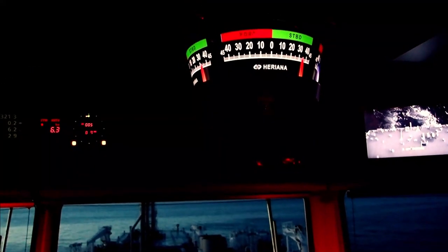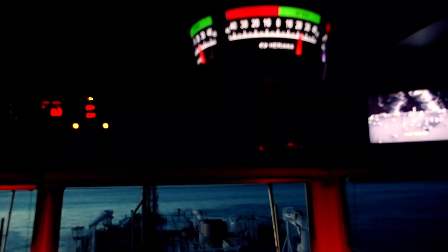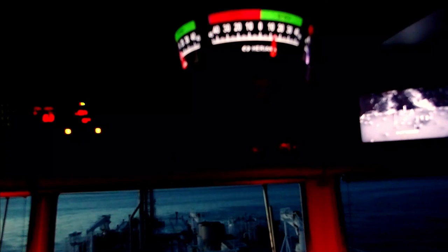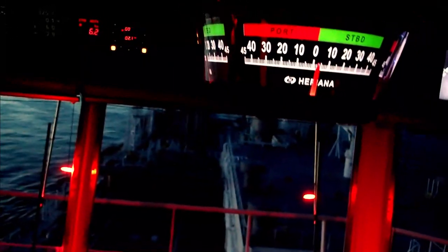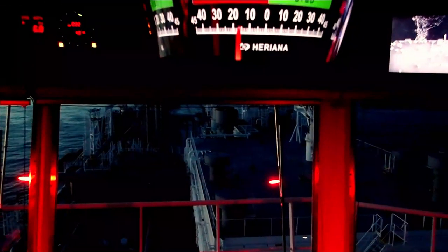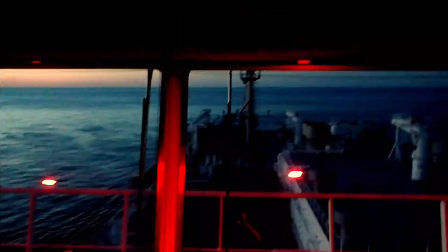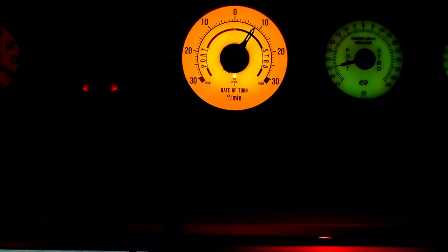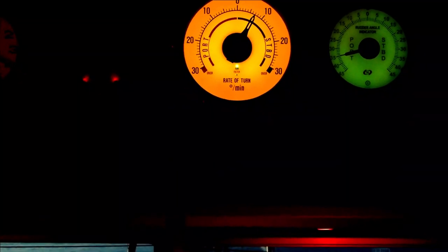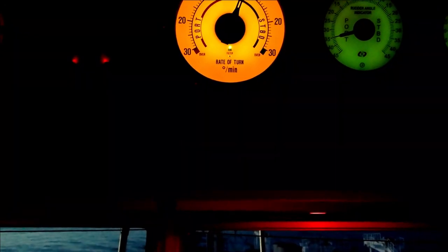Hard to port. Hard to port. So the rate of turn was to starboard, and since we've got the rudder hard to port, the rate of turn is changing direction. It's coming now easy to port. Still at starboard, but it will eventually come to port.